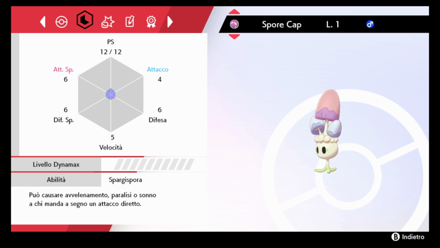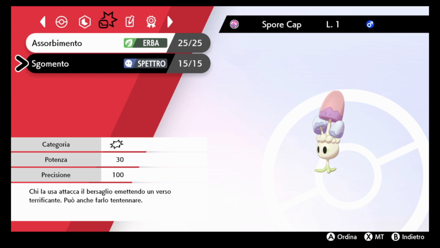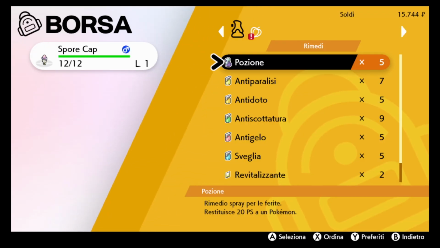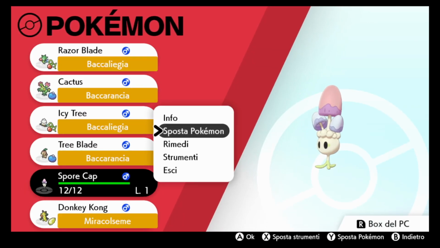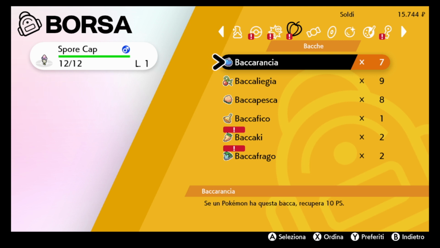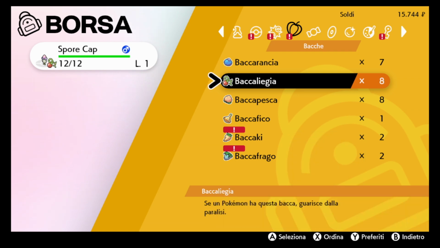The heal ball, alright, I don't know what its ability is. Special attack is good, attack is bad. Starts off with Absorb and Astonish. Let's see. I want to give it an item. We'll give you a Cheri Berry. Alright.